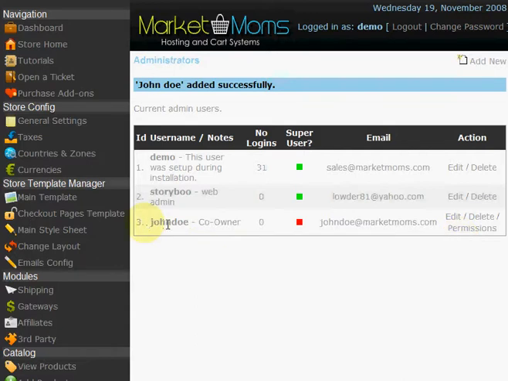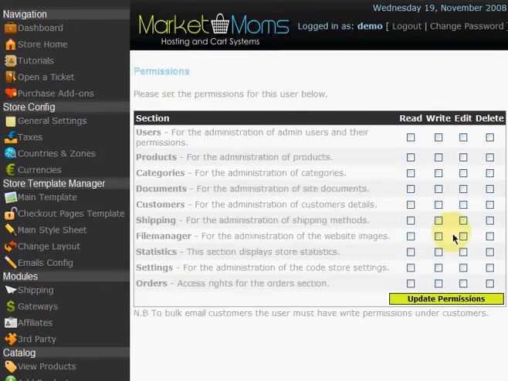And if you notice beside John's name, we have edit, delete, and permissions. So let's click on permissions and see what we want to give him access to. You can control users, read, write, edit, and delete. If you want John to be able to delete, you would check a box there below delete. If you want him to be able to edit and save those changes, you can click that.